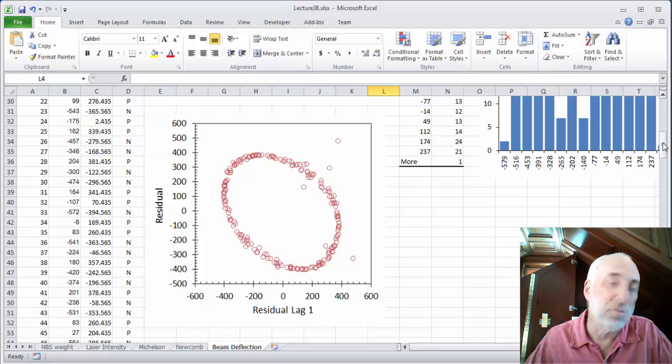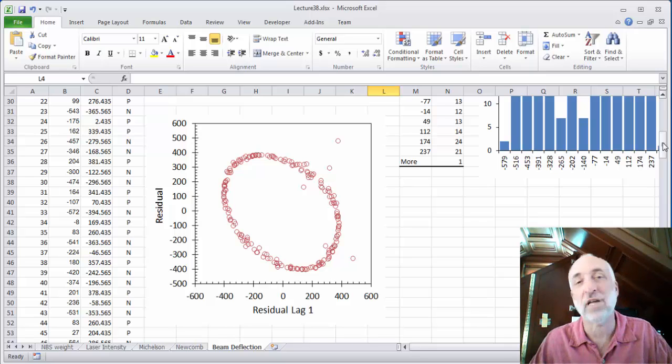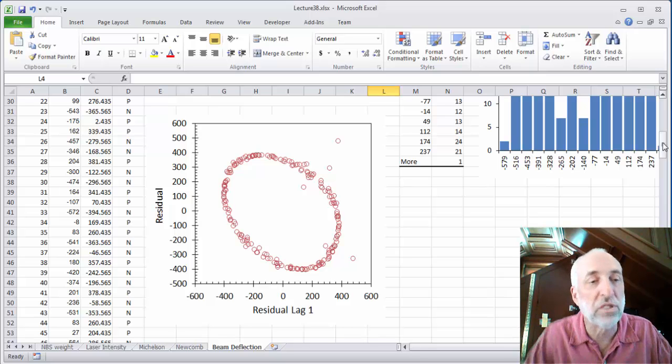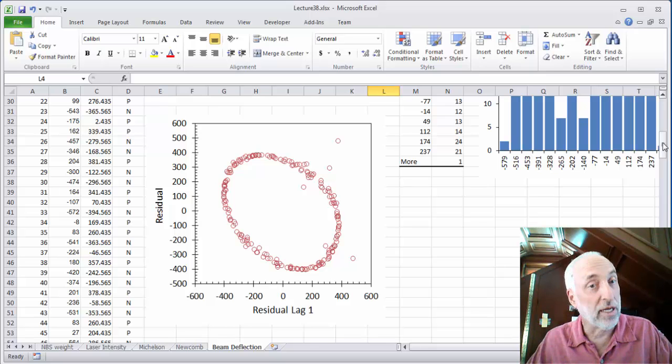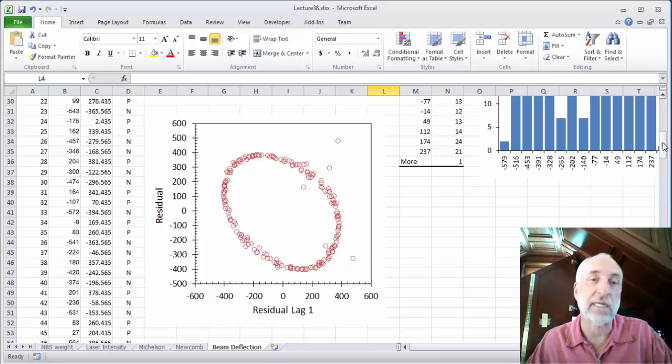Fascinating field. You could do a whole course. People do whole courses just on time series analysis. We're not going to do that. We're going to stick to mostly non-time related data. Certainly, if you see this kind of behavior in a lag plot, you know there's a strong time dependence, in this case, a periodic time dependence.